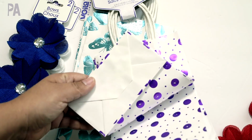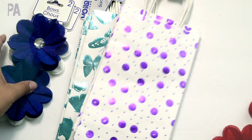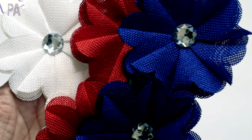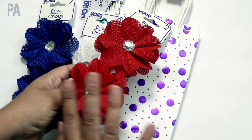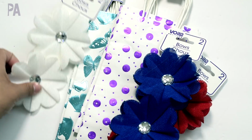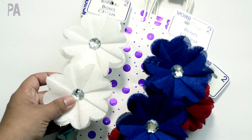So there's 3 in the pack here for the $1, and I have the 2 different colors. And then these are just bows. And I have some craft paper that I got from Dollar Tree as well, craft wrapping paper that's brown. And so I thought these would look really good to embellish those and dress up that brown craft. And they stick on just like any kind of other gift wrap bow.